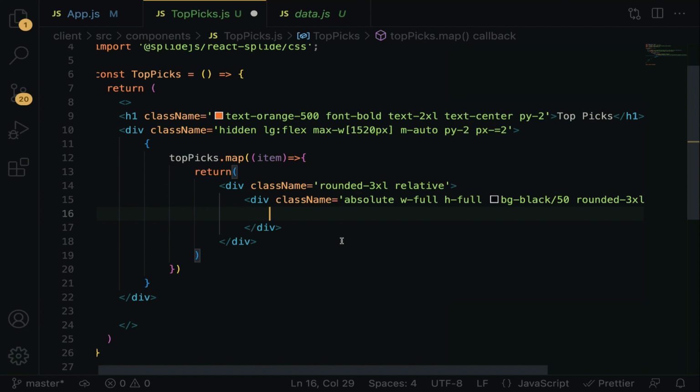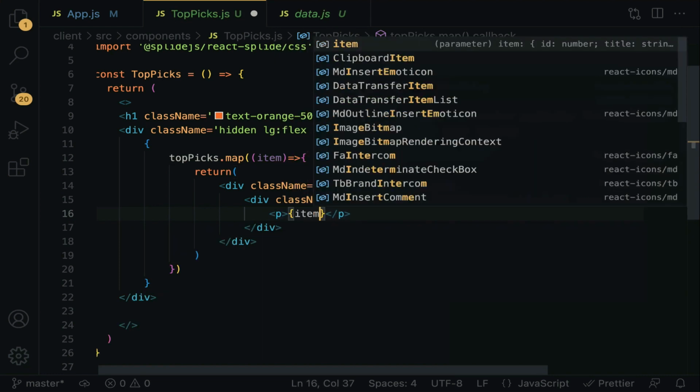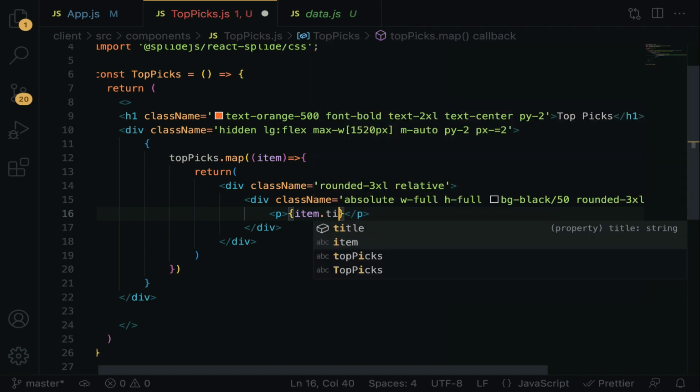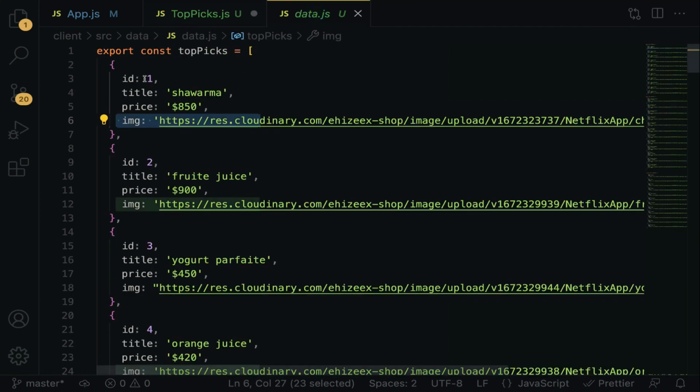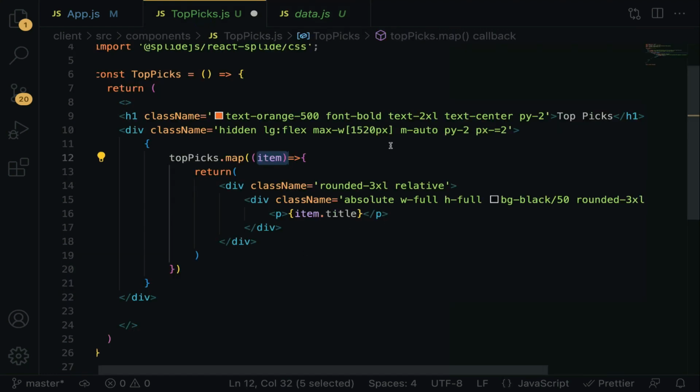So we want to use the P tag to display the title. So here I'm going to do P, and then item dot title. You can recall that this item over here represents each object in the array. So this item dot title is the title over here that we are trying to display. Yeah. And then all of these titles like these, all of them will be displayed because we have used the item that represents each object to display this title. You would definitely understand it well enough.